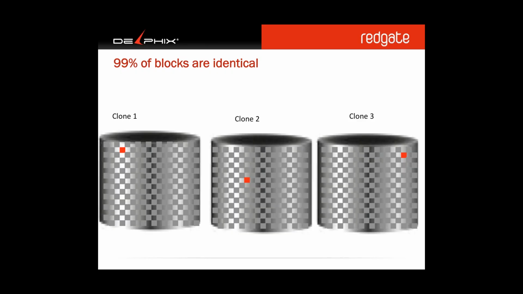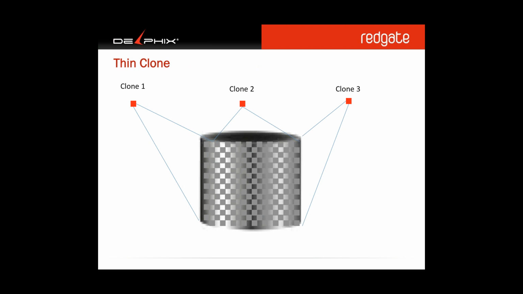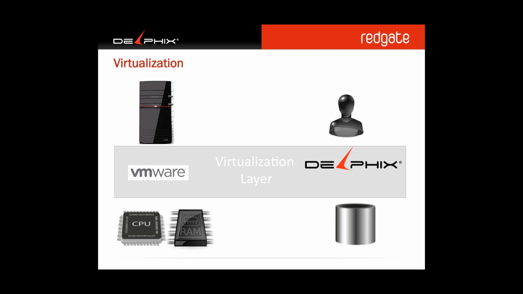The idea is actually fairly simple. If I have multiple clones of a database, across those copies of the same database, 99% of the blocks are going to be identical. Each clone will modify a small amount of that database, and otherwise those blocks could be shared. And if we change the architecture to share the duplicate blocks and keep the modified blocks private to the clones, we can save not only a lot of storage, but more importantly, we can accelerate the development environment build process. And this is where Delphix comes in.